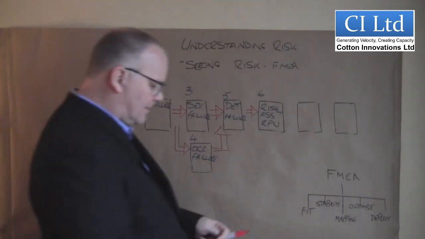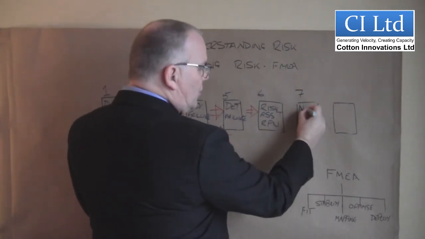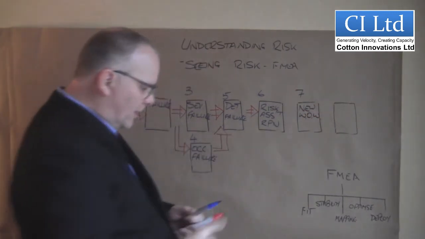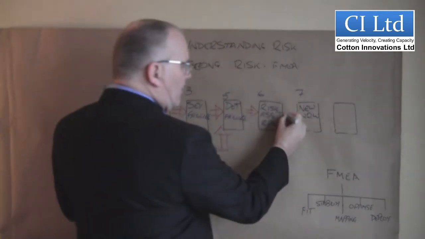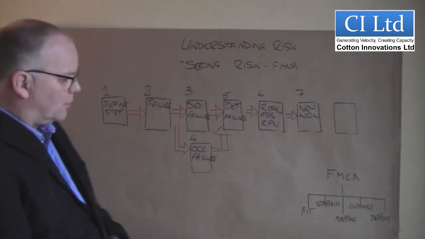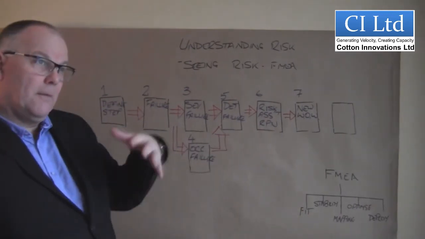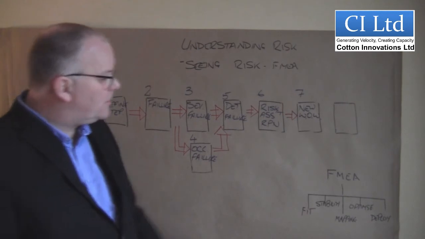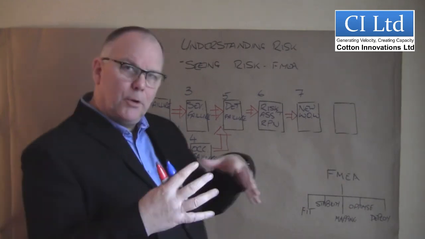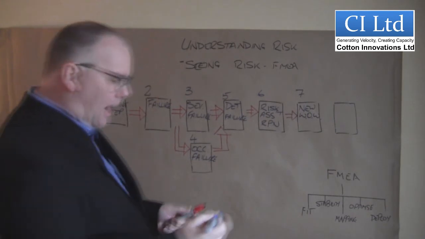Once I've got all that in place, I then can do step 7. And step 7 is new ways of working. So I'm going to redefine the new ways of working from what are the high risk areas in step 6. So I'm going to change my processes, I'm going to look to refit my data to specs, I'm going to remove my upper or my lower occurrences of issues, I'm going to look at better ways of working with my mapping, I'm going to re-optimize my process, I'm going to put actions in place to deploy things to help me out.